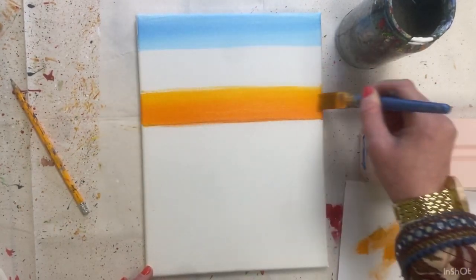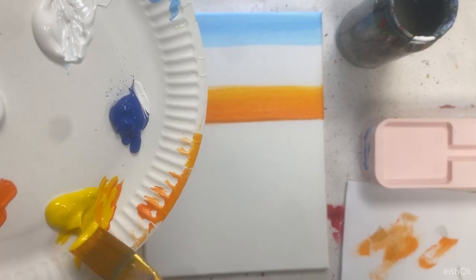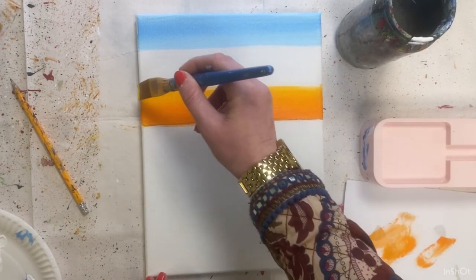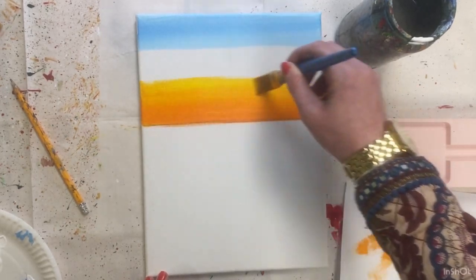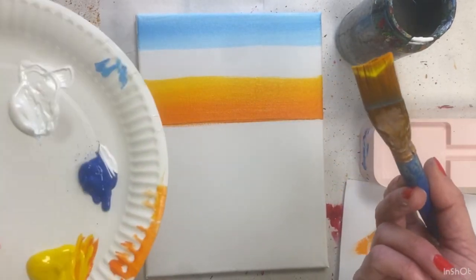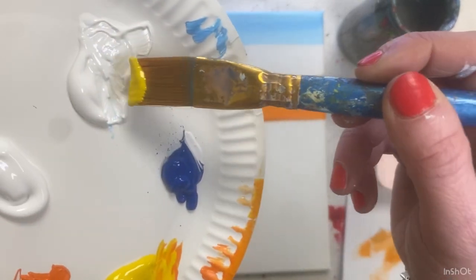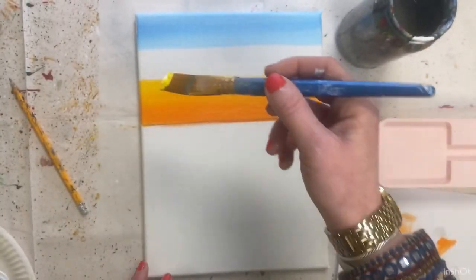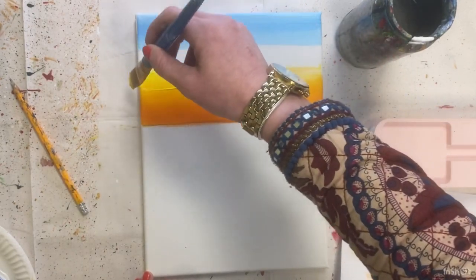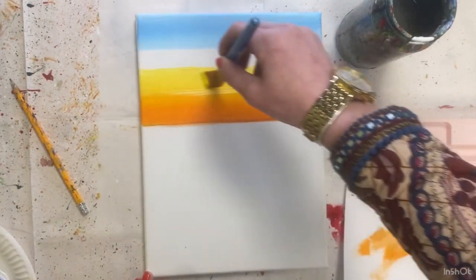What you should be seeing is it getting lighter as it's going up. Next part — wipe off that excess orange, just going in with the yellow, trying to avoid the orange this time. Remember: half on your blank canvas, half on your orange. I'm pulling this in now — I'm only going half of the brush width. Next time I'm wanting to go lighter, so what should I add? White! Remember to put it on both sides of your brush — because when you're bringing your brush across and coming back, if you didn't have it on both sides you'd be taking it off on the return stroke. That's important.